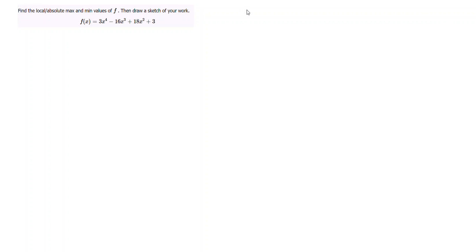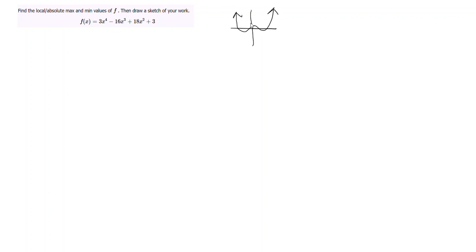So what I'm going to do to begin with is make a little sketch, just really rough, just to get a feel for what I'm doing here. If you remember from 30-1, we have a degree 4 polynomial, and the leading coefficient is positive, so this thing would start high in quadrant 2, maybe do something like this, and then back up again.